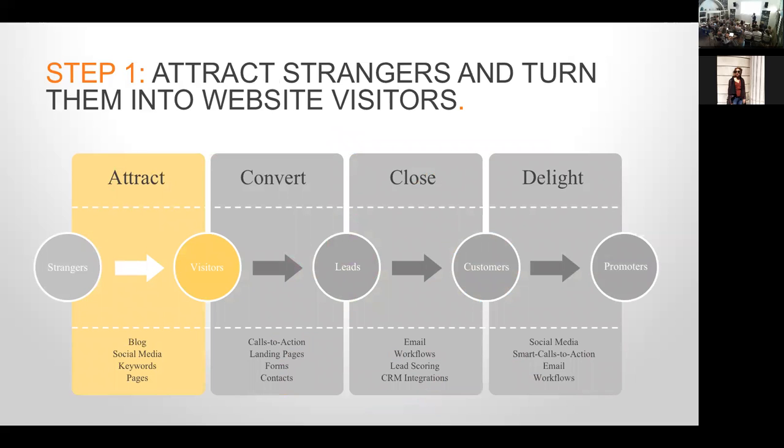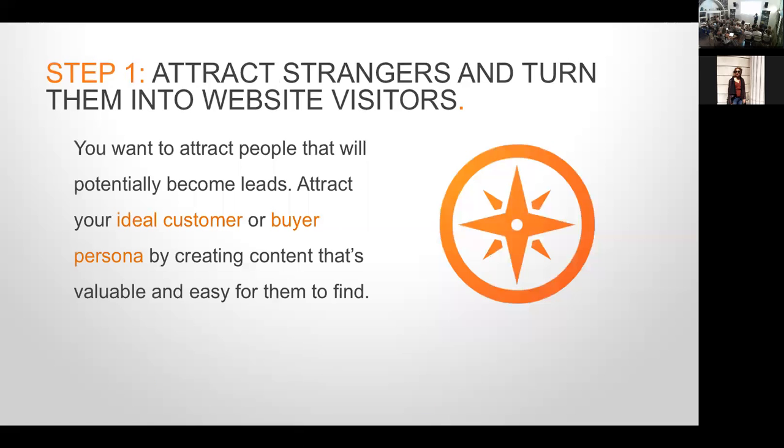So step one, attract strangers, visitors: blogs, social media, keywords. You want to attract, and most importantly, you want to attract the right customer. You don't want visitors on your website who don't care and are not interested in buying. One of the things I stress so much with my clients is that you should do a buyer persona. Do you guys know what a buyer persona is?